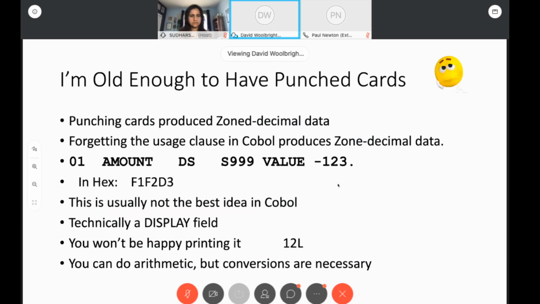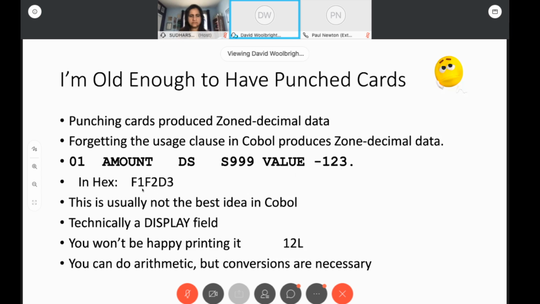Whenever I punched cards, if you were going to punch a 1, 2, 3, you would sit down at the machine, stick some cards in the machine. It would feed over the first card, and you'd type a 1, and then you'd type a 2. But when you got to the 3, if this was a negative field, you would have to use 2 fingers. You'd have to find the negative key and press it down, and then press the 3. And the negative sign was encoded on the last digit. And that technically is zone decimal data. If you typed this field, it's going to look like this in memory.